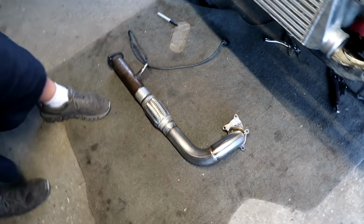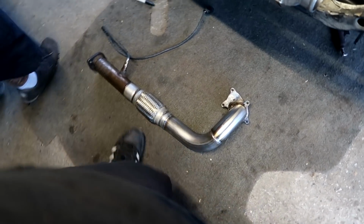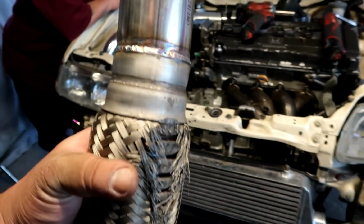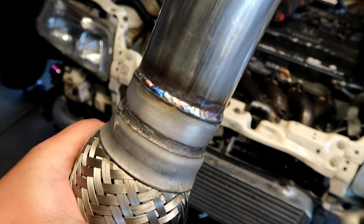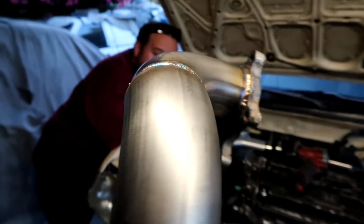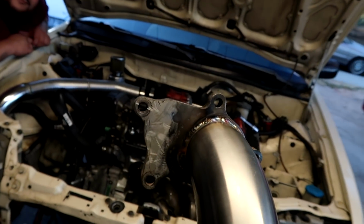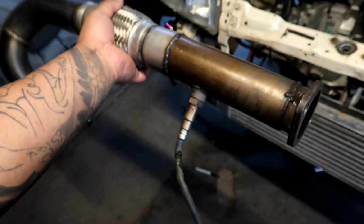Man guys, after a long while, we have the downpipe made up. Got some nice weld going on right there, right? We got some alright welds over here. We got some nice golden ones over here. And this should bolt right up to the exhaust.